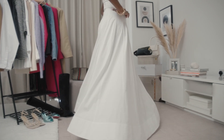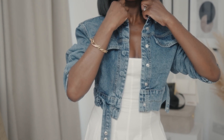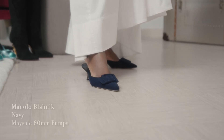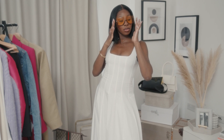It drops to a full pleated maxi skirt for a feminine look. The square neckline is perfect for showing off the décolletage area and jewellery. The fullness of the skirt is so voluminous and fun and will have you swaying down the street like a goddess. I've styled this look with my denim jacket from Remain Birger Christensen for an edgy but spring vibe and my Manolo Blahnik Maysals for comfort. You can easily remove the jacket and wear the dress alone when the weather gets warmer. Comfortable chic looks like this are a vibe for 2023.